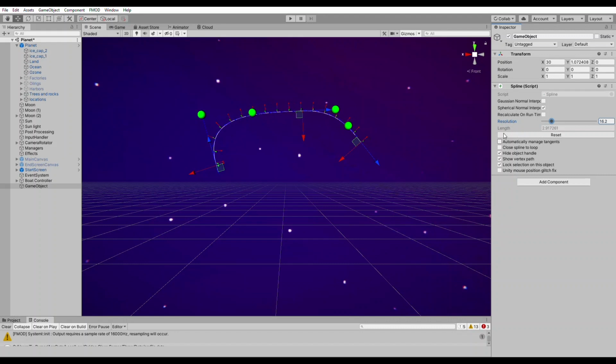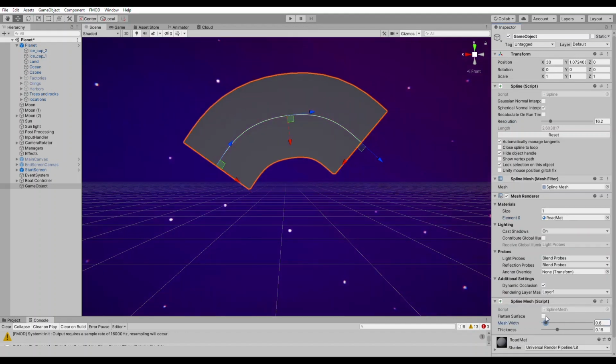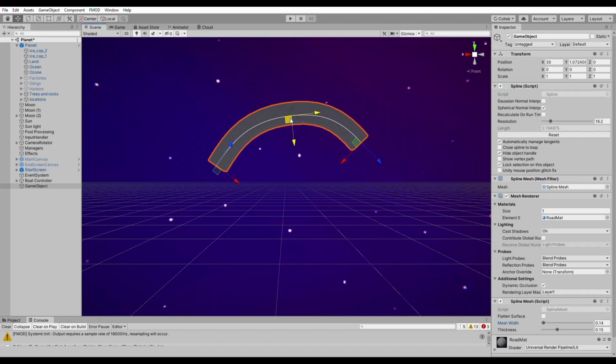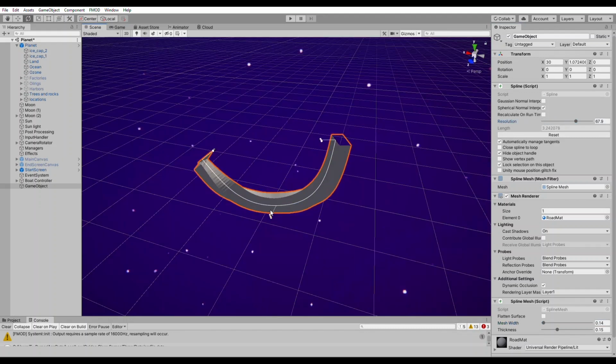It allows for maximum runtime performance. The resolution of the vertex path is configurable. One of the extra tools that heavily makes use of the vertex path is the spline mesh. It samples the vertex path for the spacing and rotations of vertices. Normals along the spline can be rotated and will be interpolated. The method of interpolation can either be spherical, linear, or Gaussian.